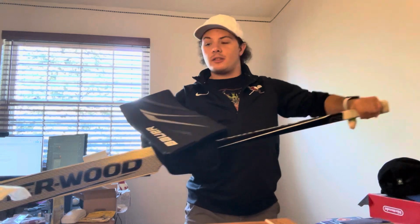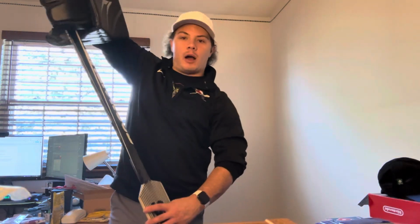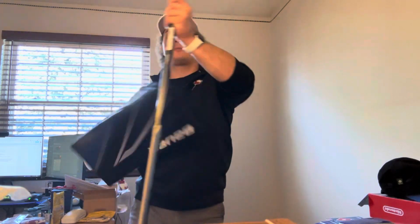As a right-handed person, this makes more sense to me. It makes sense to hold it down here. But because I play with my stick in my right hand, this is the optimal way, right? Because remember, the curve always faces away from the goalie, right? So if you're regular, you're going to have a left-handed stick. Your stick is going to be the same as if you were a left-handed player. And vice versa, if you're a full right goalie, your stick will be much more like a right-handed stick.